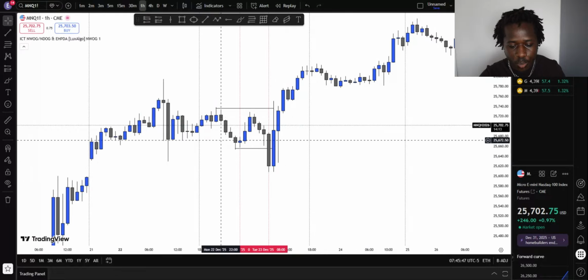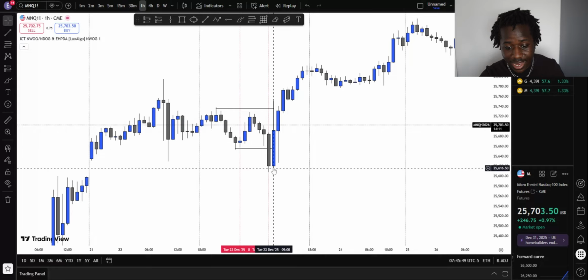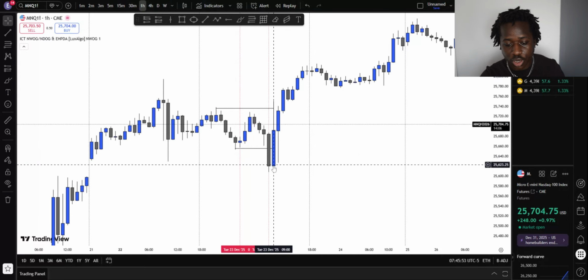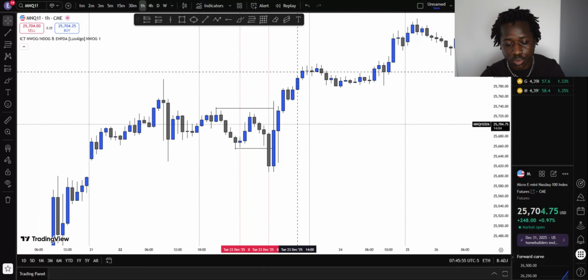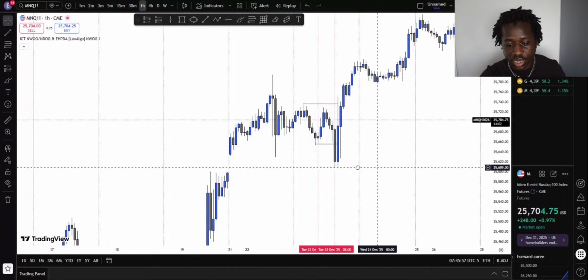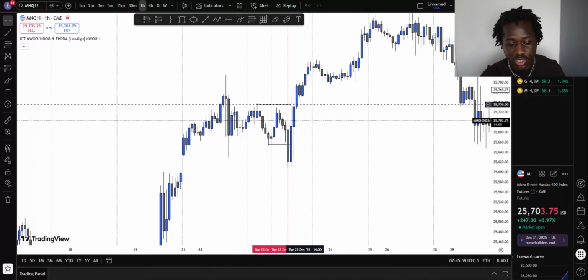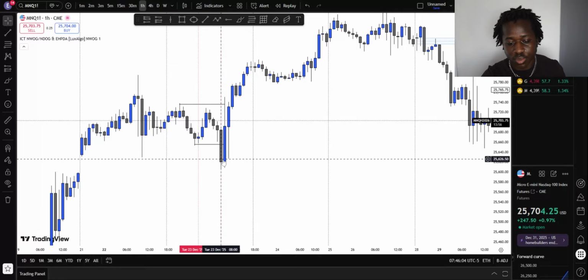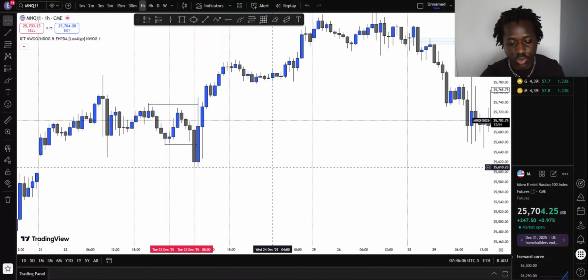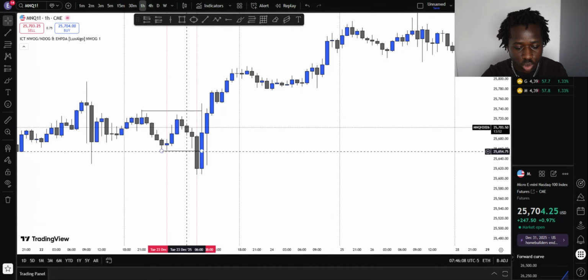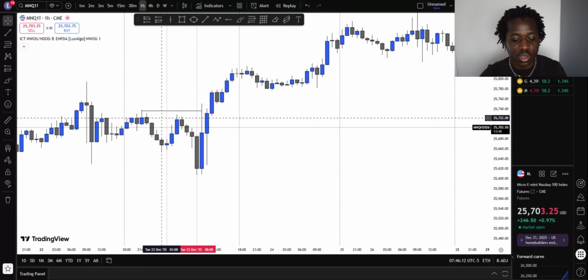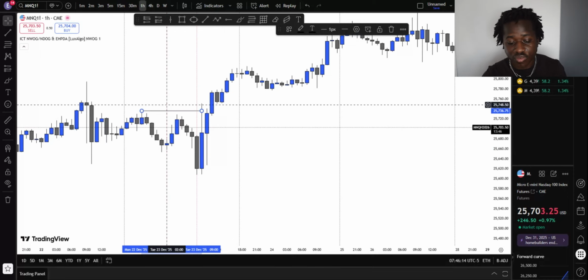So price moves downwards, takes out this Asian session low, and what does it do? Price pushes higher. That is called a liquidity sweep, where price takes out a liquidity pool, does a liquidation, and moves in the opposite direction. That's a liquidity sweep. So you just need to know that session highs and lows, previous session highs and lows, can work as liquidity.